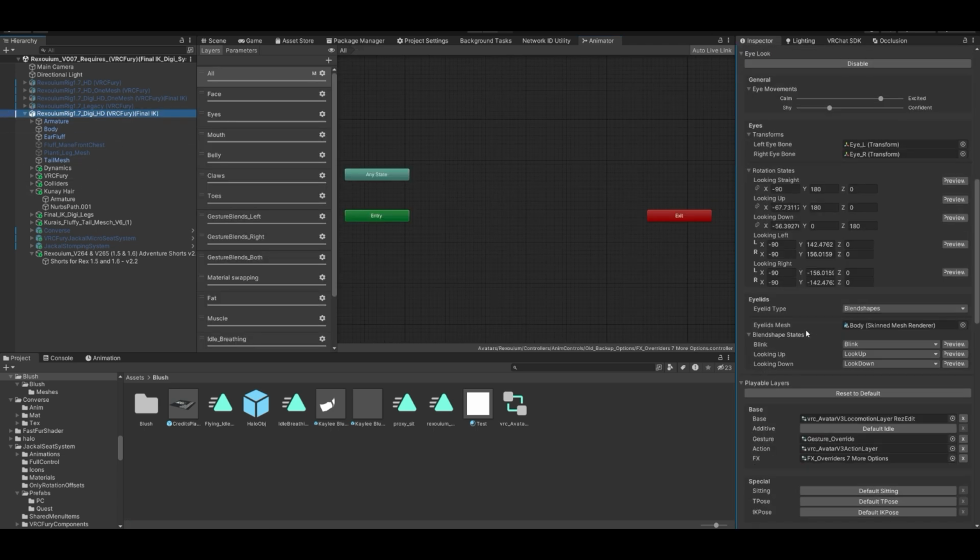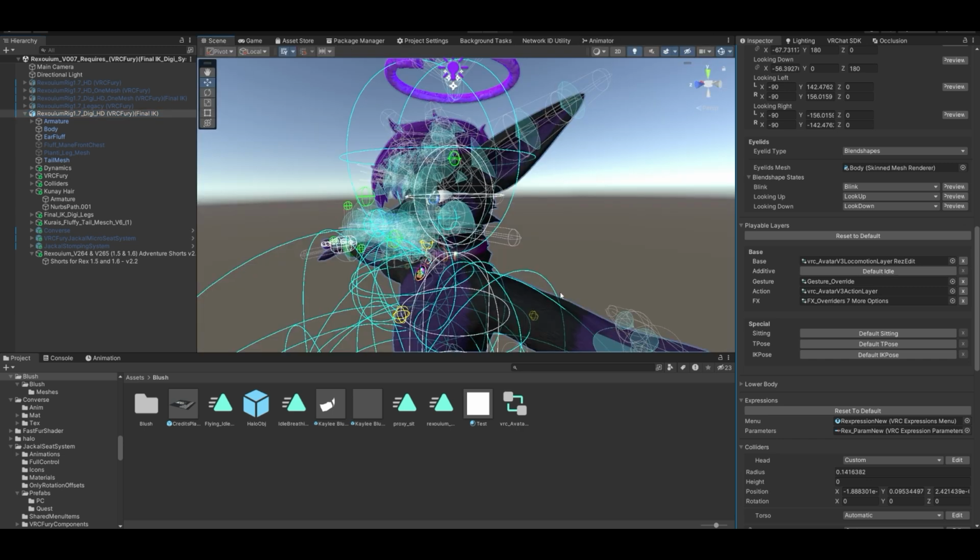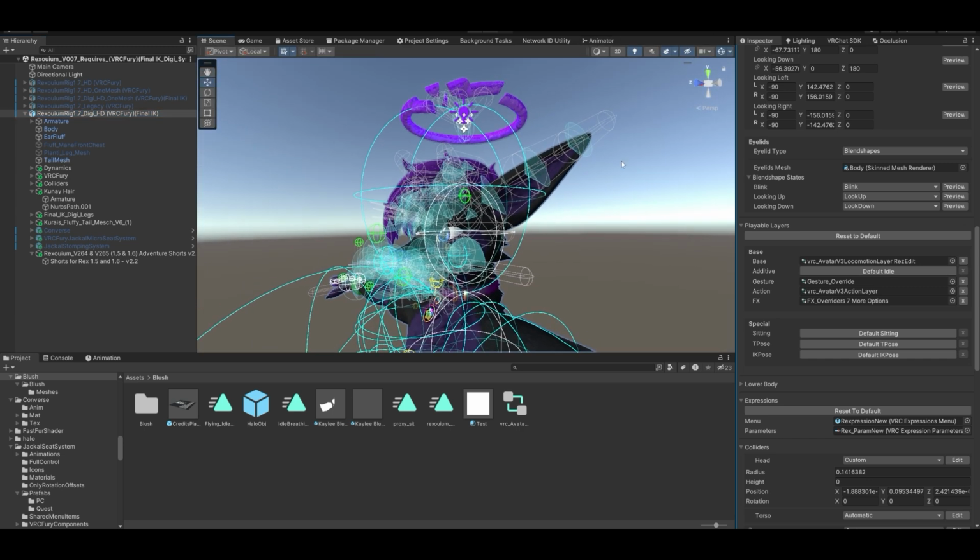Maybe you go into your avatar and think, huh? Everywhere is just default. Yeah, just click on default and then you can set your own layer. But the really important layer is FX for effects. It is the FX overriders, and that is every animation that drives your avatar in a custom way. And that is where we need to set up that this halo could be gone.